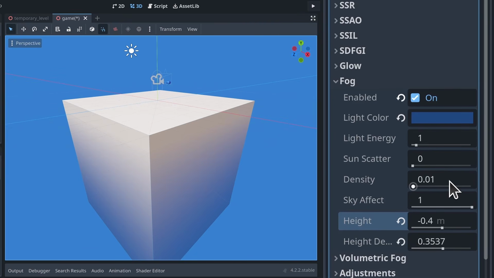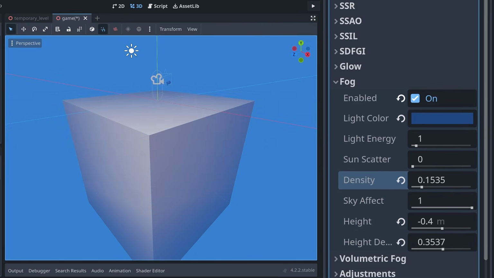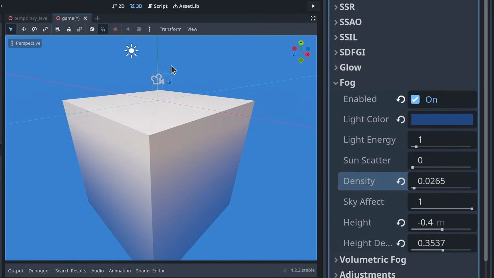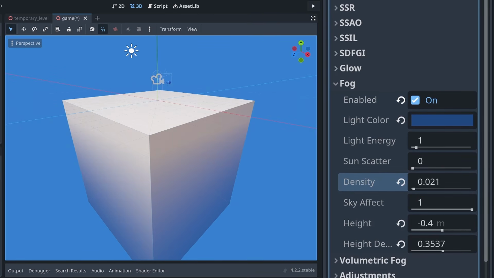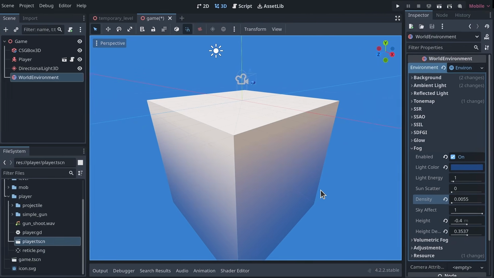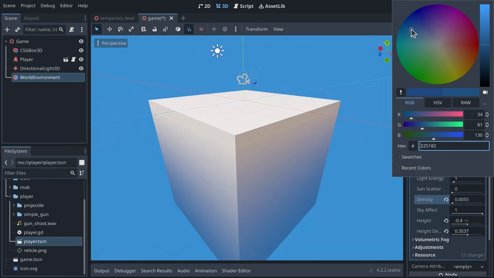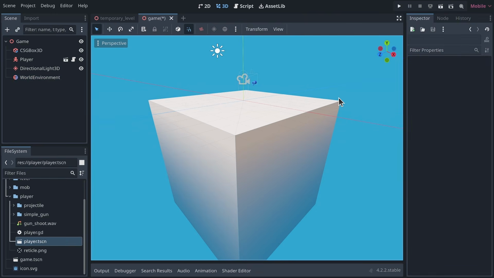Then let's see what happens if we change the density of the fog. If we increase it, it increases the fog like in the depth axis. I actually don't want that too much, so I'm going to lower it to a very small value so that the fog is mostly vertical in our level. And I think that's good. We can play a bit with the color to make the sky brighter again, and we are good to go.